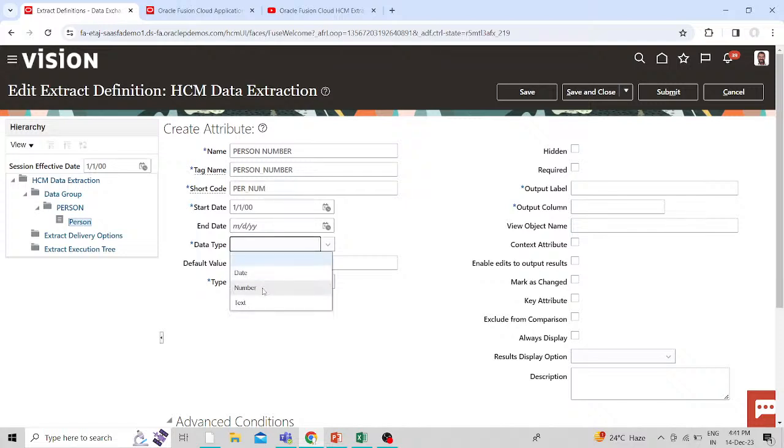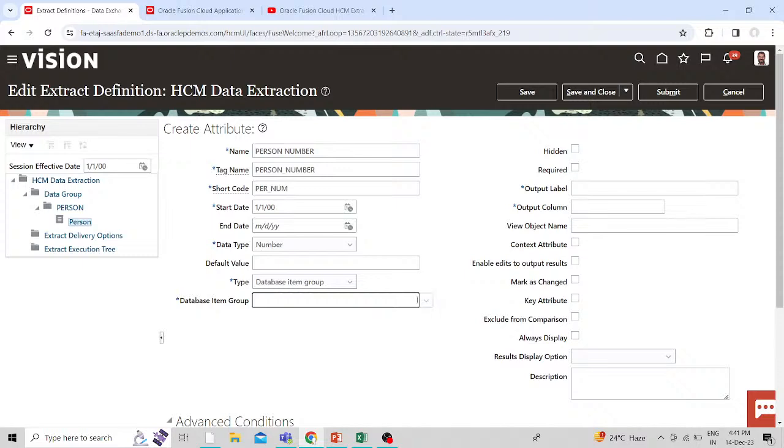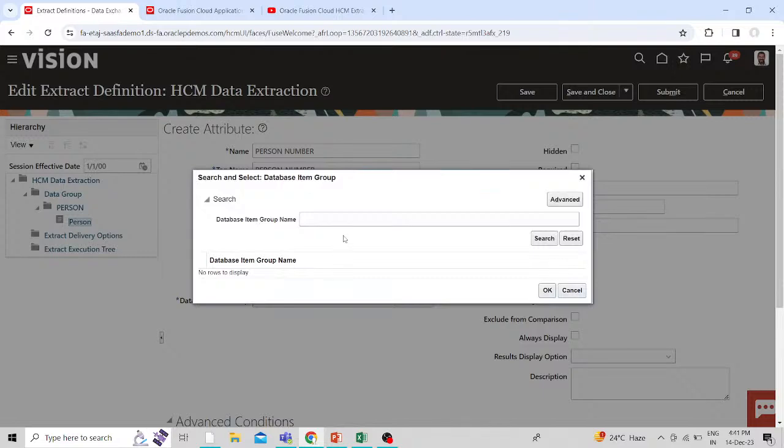Data type is going to be number. And here you have to find the database item group.